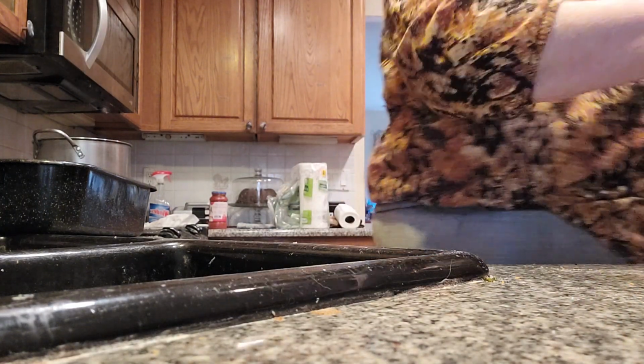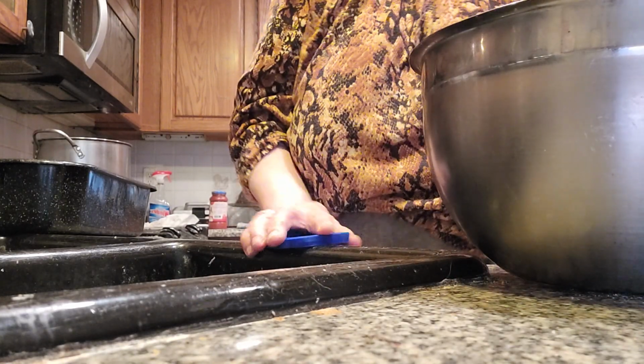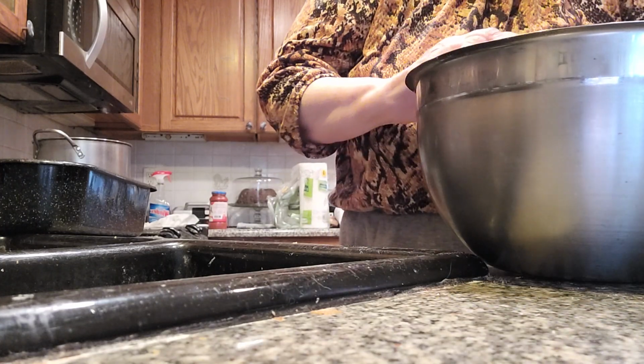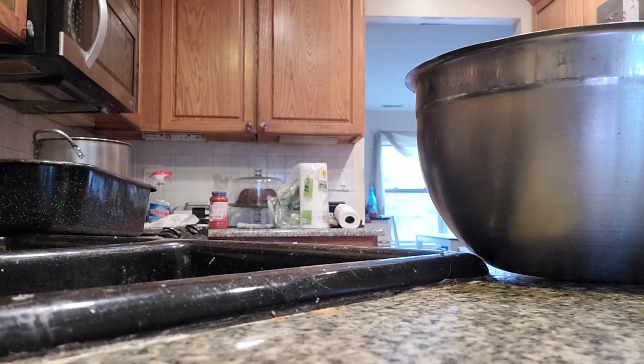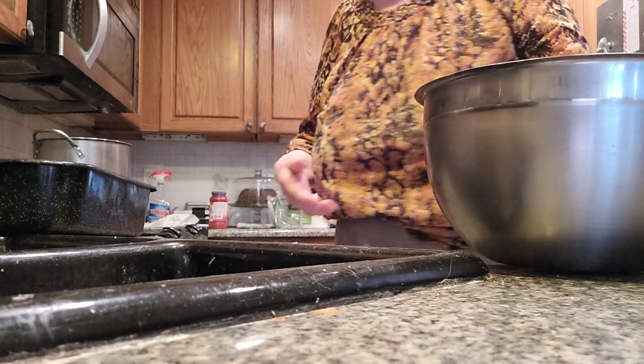My mom used to add in Italian breadcrumbs. Here we go. Use about a cup and a half of breadcrumbs. One egg. Yeah, there's nothing better than good old spaghetti and meatballs. My mom must have learned how to make it from Grandma. Basically, she has her own style of sauce, obviously.